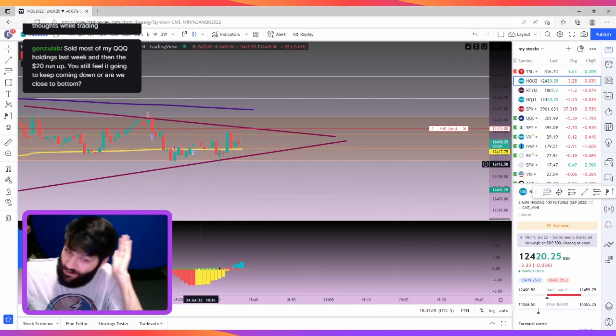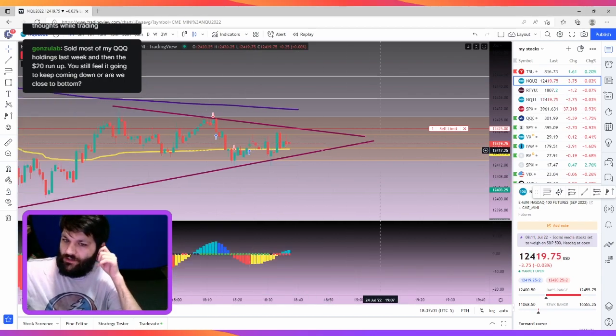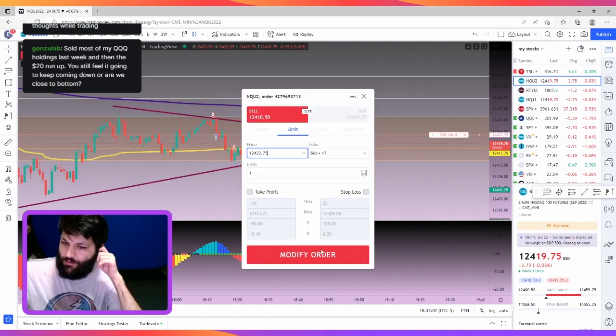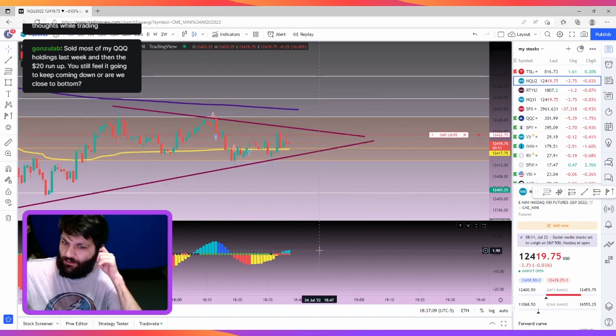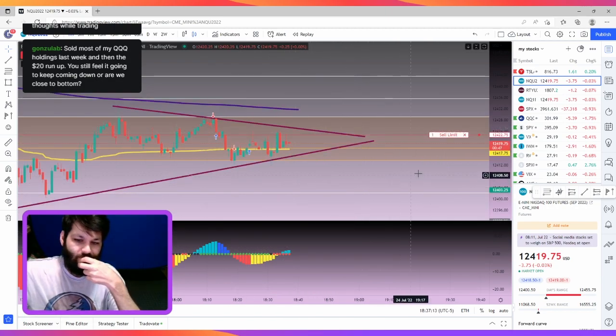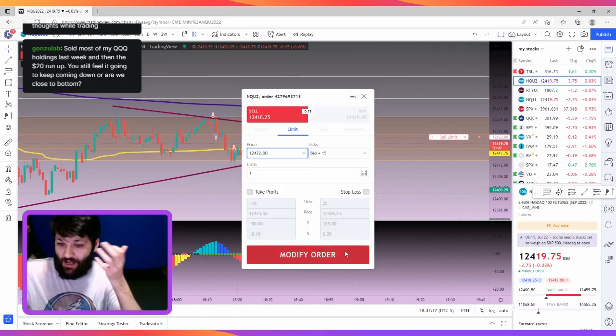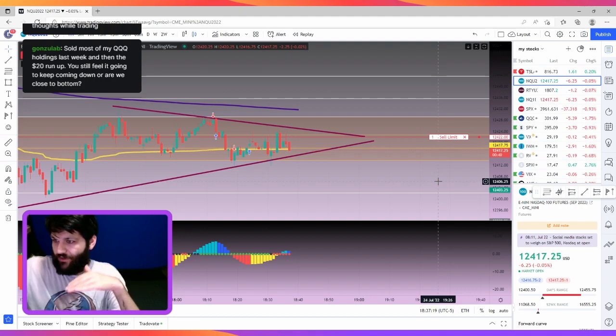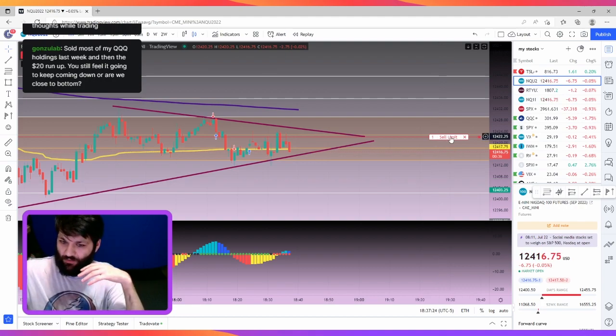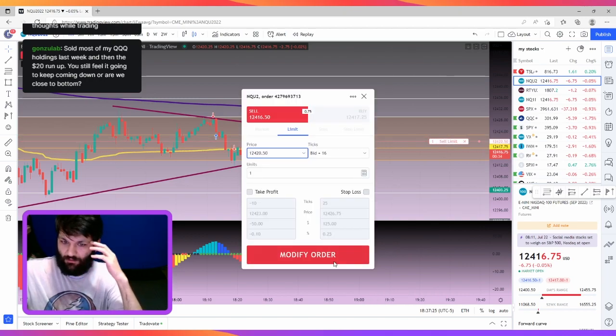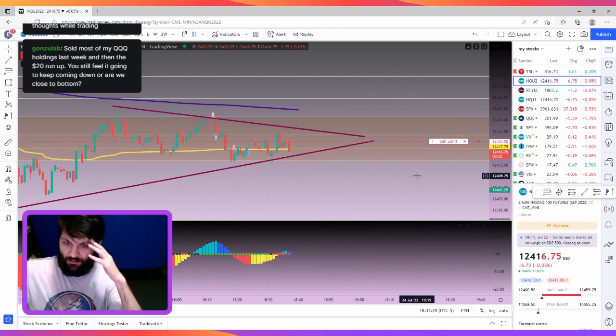And it could take a while, right? Like we could see, and this is the part I don't think a lot of people are thinking about, a lot of yo-yo fuckery, where we bounce up and down and up and down for a long time, kind of hovering in like a $30 range before we finally break down or we finally break up. So you need to be very, very aware of that.